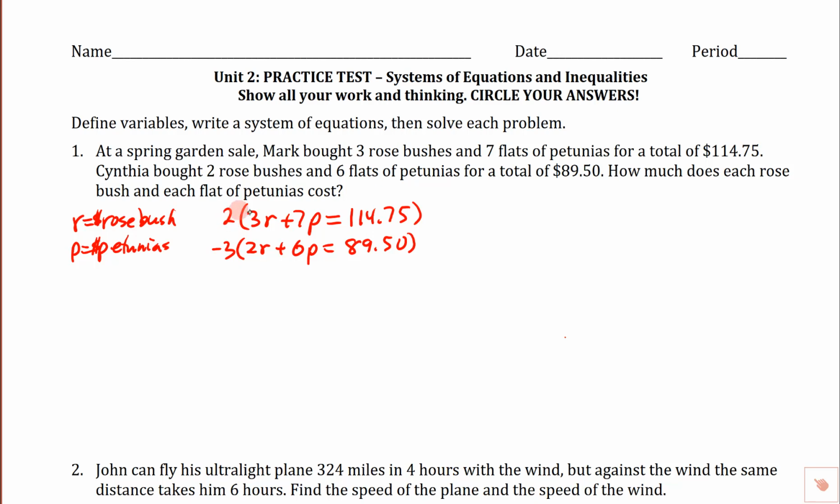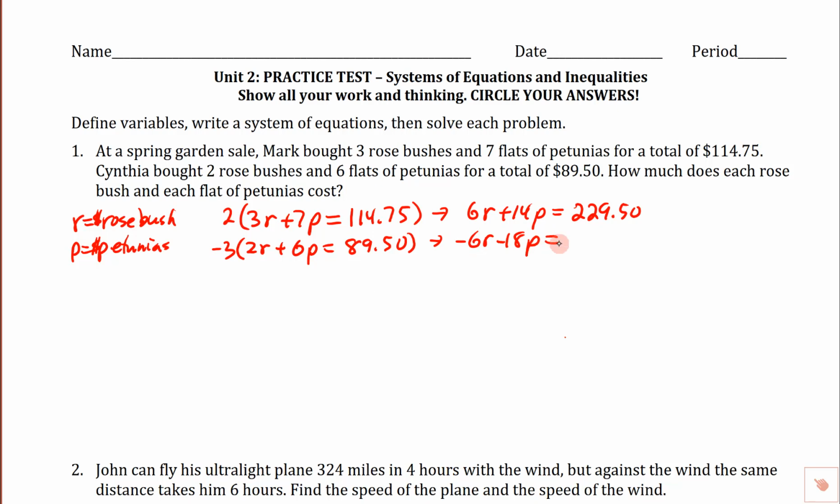Now here's why. If we multiply this one by 2, we end up with 6r plus 14p. And then if we multiply all the way over here, double that would be 228 plus another $1.50, so this is going to be $229.50. If you have to grab a calculator for any of these, go right ahead and do that. And then we're going to multiply the -3 through to each one of these terms on both sides. So this is going to be negative 6r, and then minus 18p.